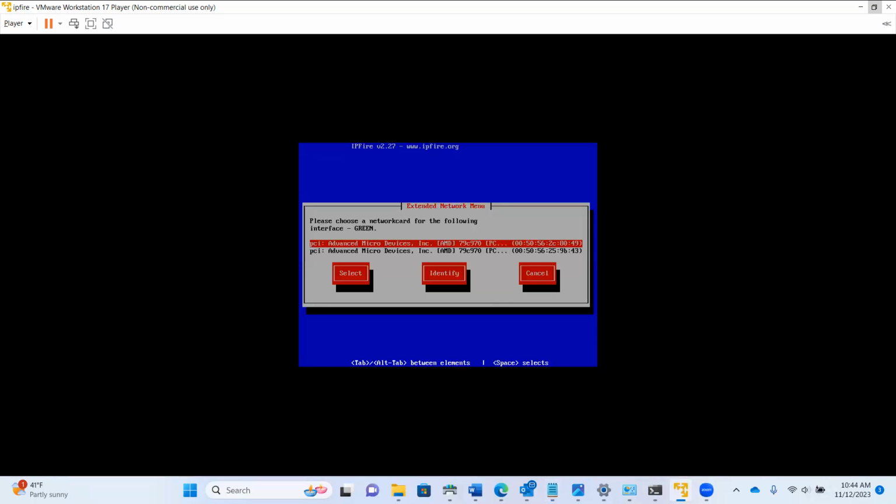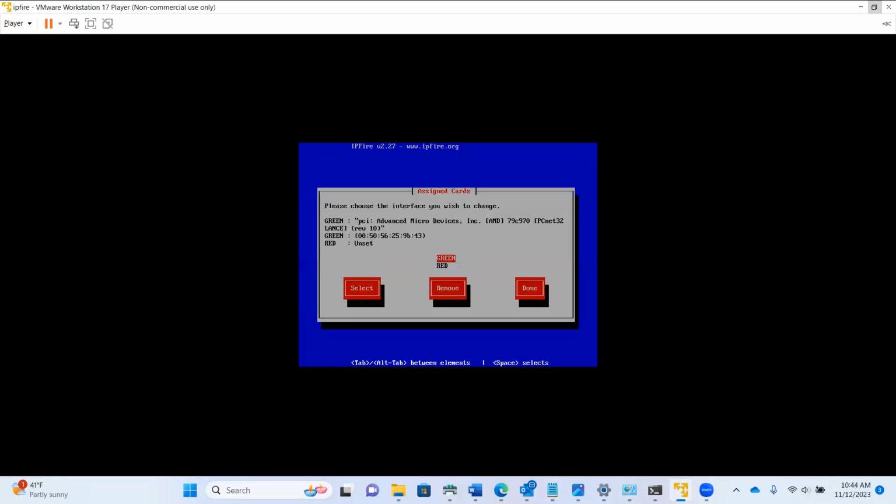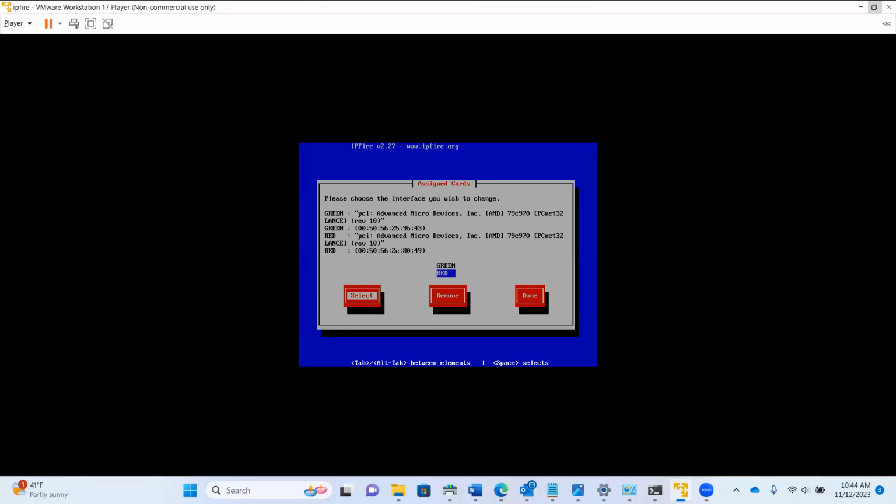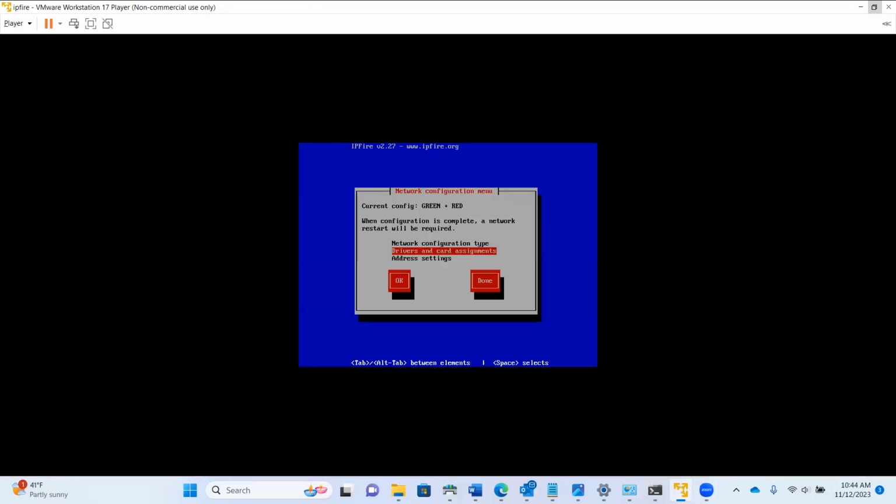So the second one is 4.3. So this will be my green interface. And then red. Obviously, when you have added one card to the green, the other one left is for the red. And we are done.